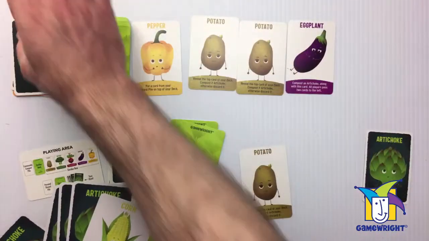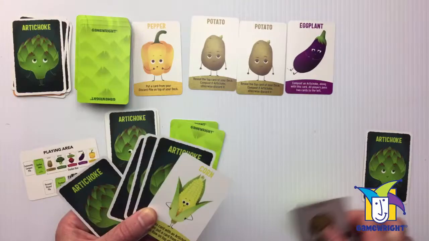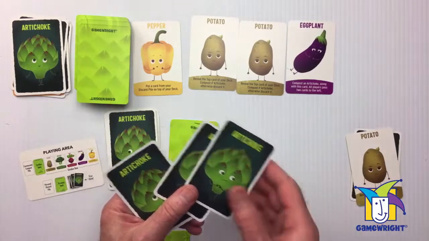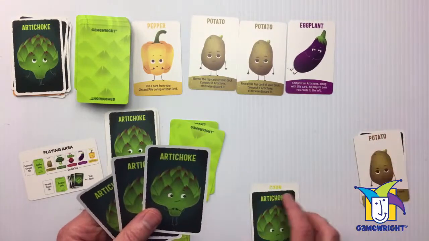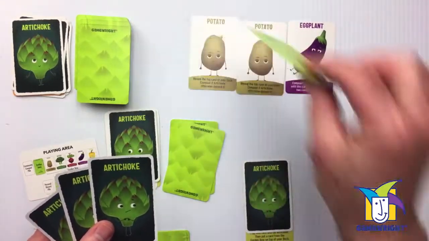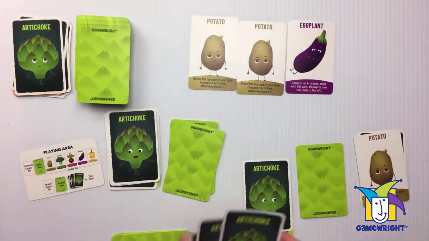Yes! Okay, it was. I'm going to get rid of that one. And then I'm going to play this corn along with an artichoke to put a card on top of my deck. Well, I don't have a deck right now. I'm going to start a deck, and I'm going to start it with, I think I'll take the pepper for later on. And then I can't do anything else.